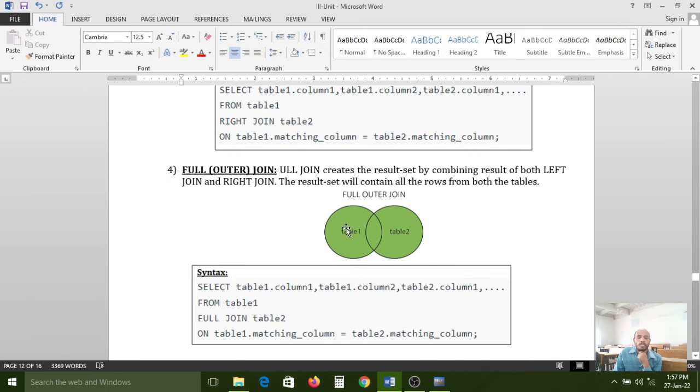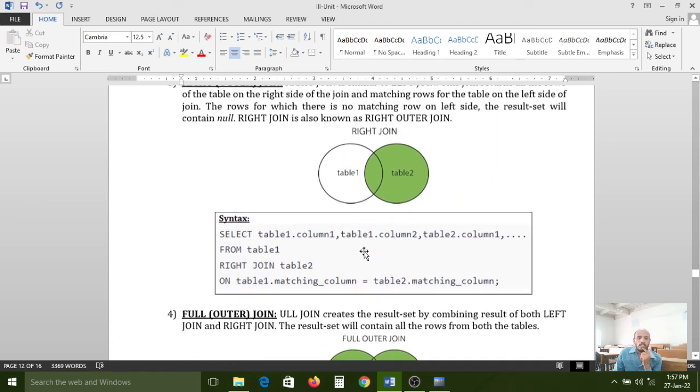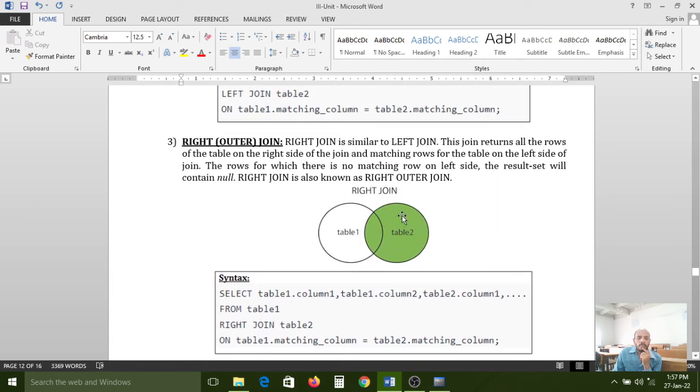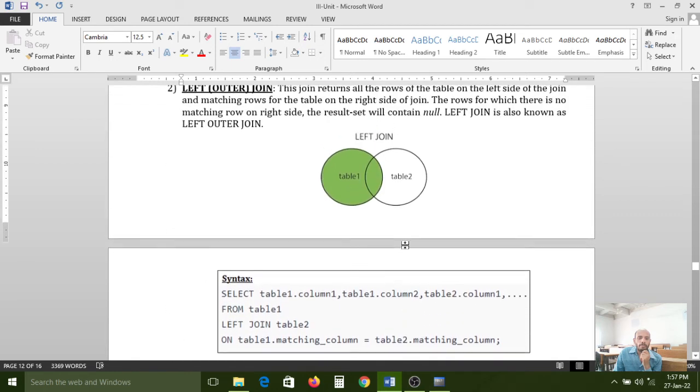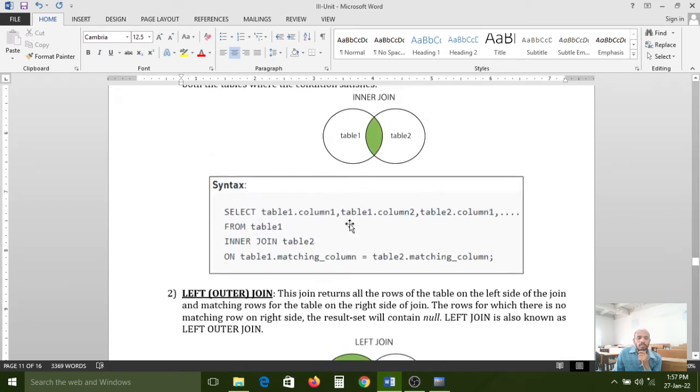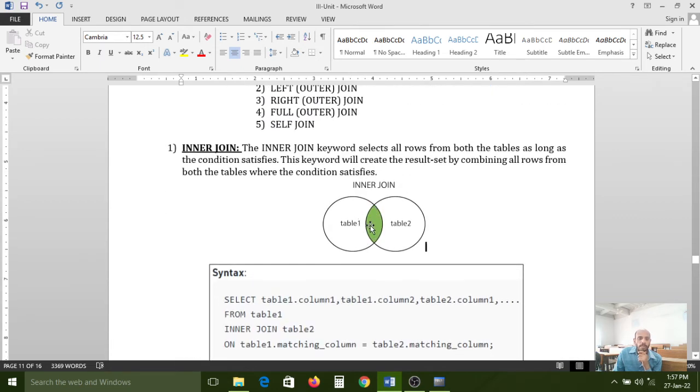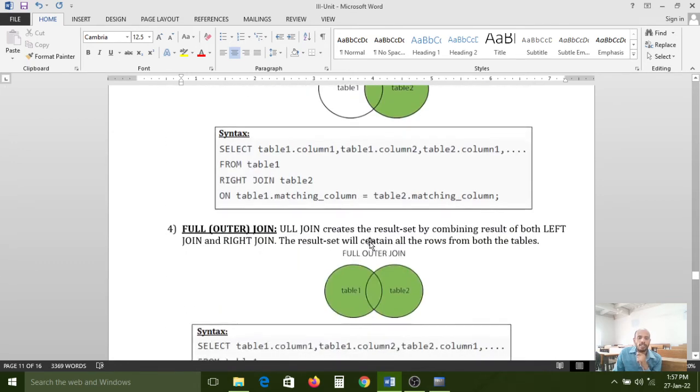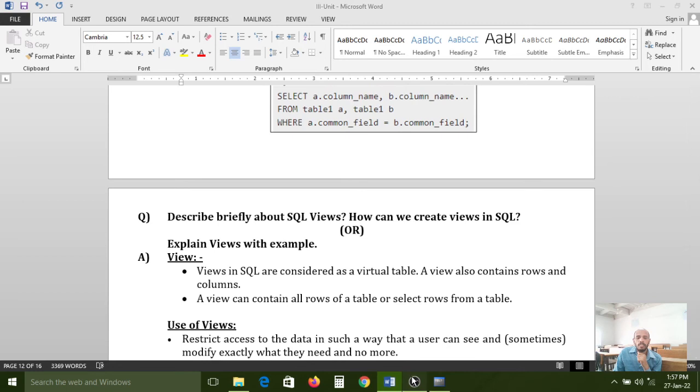So that is the main concept. Carefully observe the full green area available now. These two circles represent all the data on the console. If you have the data in the right side table, first it will give the priority to that right side table. All the data it will represent from the right side table, nothing but table 2. On the left side, first it will give the priority to the left side table. Inner join means matching columns it will represent on the console. So that is the joins concept. Okay. Now the joins concept is also over.